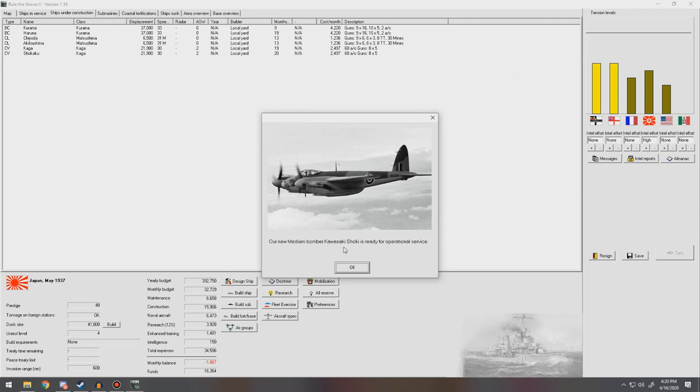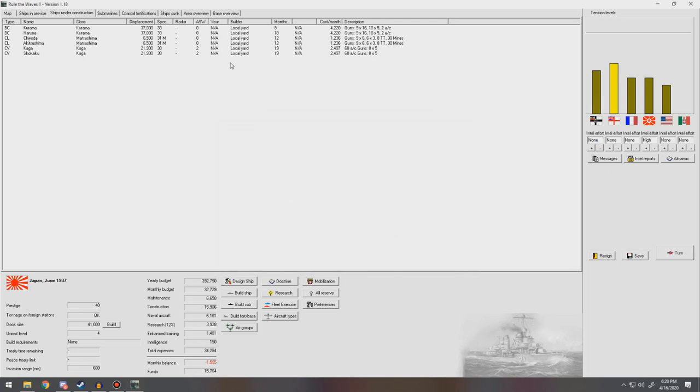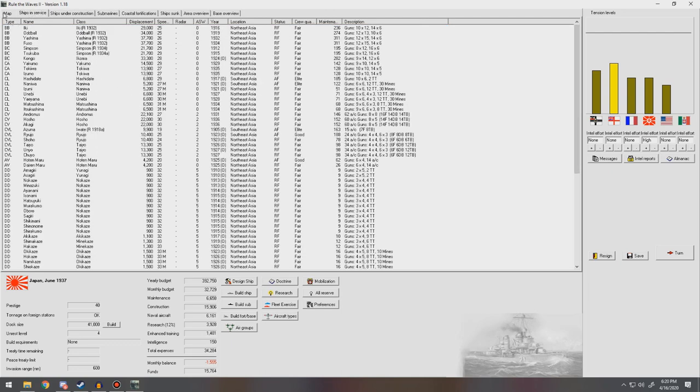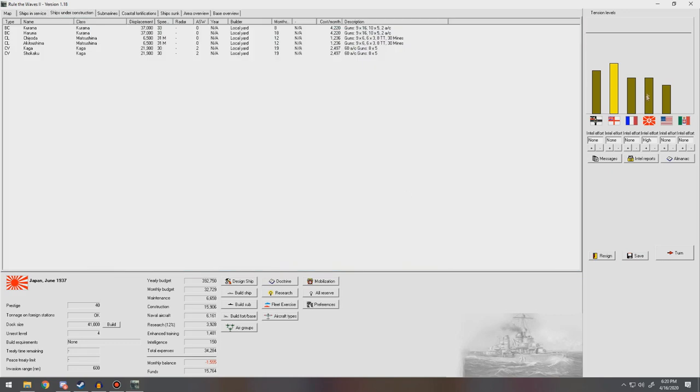New medium bomber. The Shoki is ready for operational service. Good. All right. That's helping us out. Got 8 months for the first of these battle cruisers to be ready. Yeah, not much else we can really do. We need that treaty to just stop. Or for us to get an alliance with somebody.